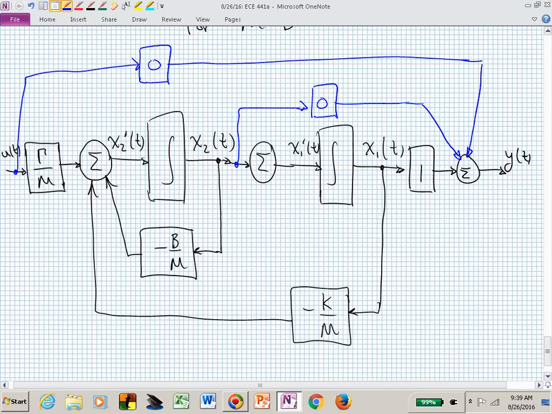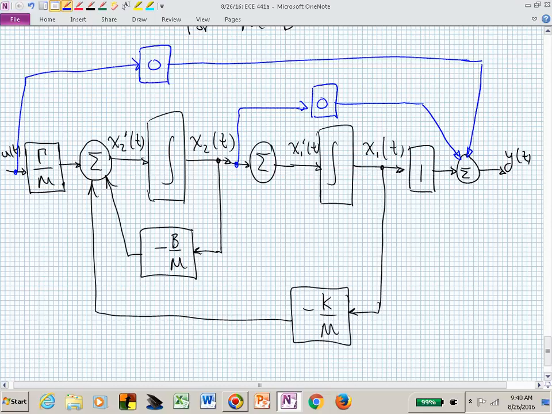So pass one to your friend and say, write down the state space representation for this all-integrator block diagram. What would you do? The only part that you have to remember is I need to label the outputs of my integrators as my state variables. So I label this rightmost integrator's output as x1. I label the leftmost integrator as x sub 2. And then I know what x1 prime is, I know what x2 prime is, and I can just fill in my matrices. And you know with two integrators what your state vector dimension is. You know you have two state variables.